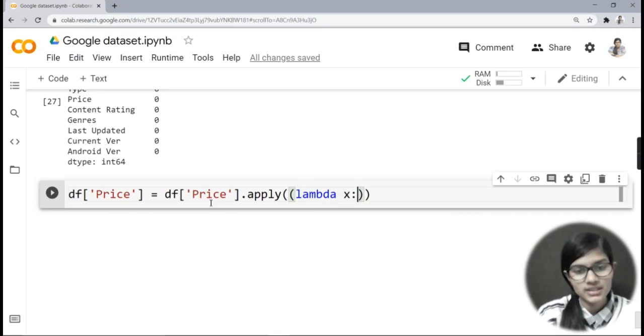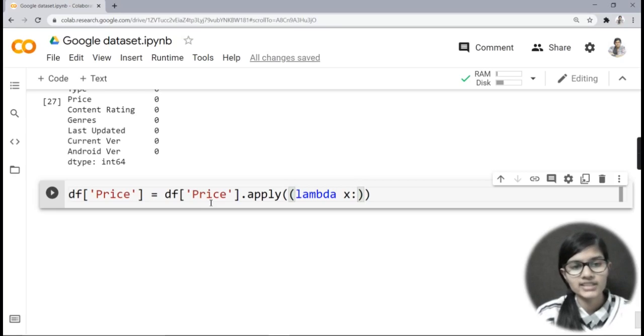I'm not going to explain this here, because if I tell you all these things, it will take the whole video and I would need a separate video. For that, I have already completed a video on lambda functions in my basics of Python playlist. You can go there and have a look at that video and then come back to see this one. By doing this, you will get a good exposure to all the things I'm going to do here.